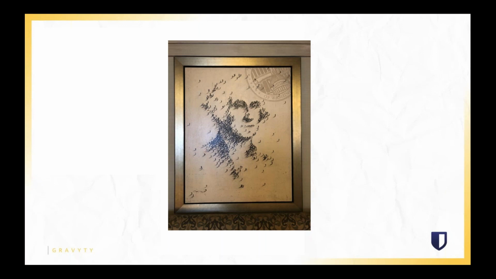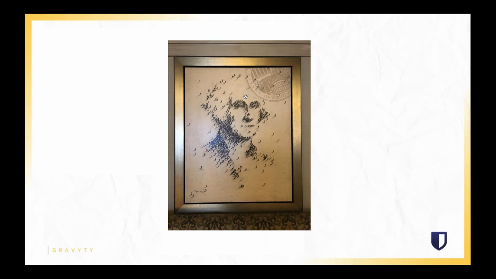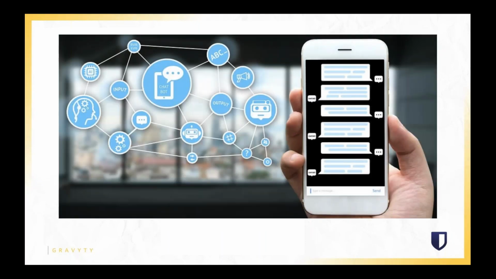And when you get really close into the picture, you can see that these little people actually make up that picture of George Washington. It's just an outline, and it's not an entire picture. This is how machine vision works, where it sees a bunch of the pixels, and it's able to look at a cat and determine that that's a cat based on enough of the pixels that it can see. So these little people here would be the pixels. And we know this is George Washington because there's just enough of these little pixels and little people here that tell us that. Machine vision is the exact same thing, where technology can pick up the vision of what we're seeing.